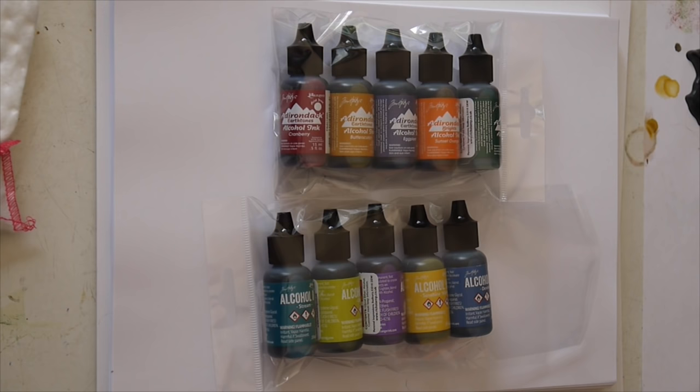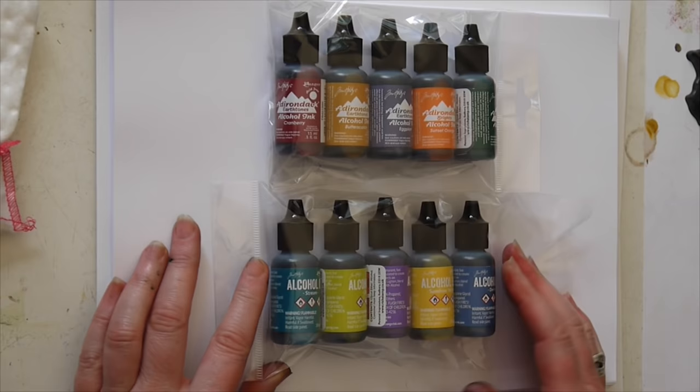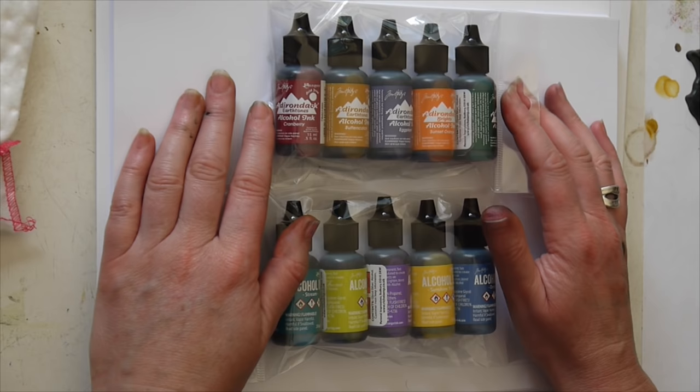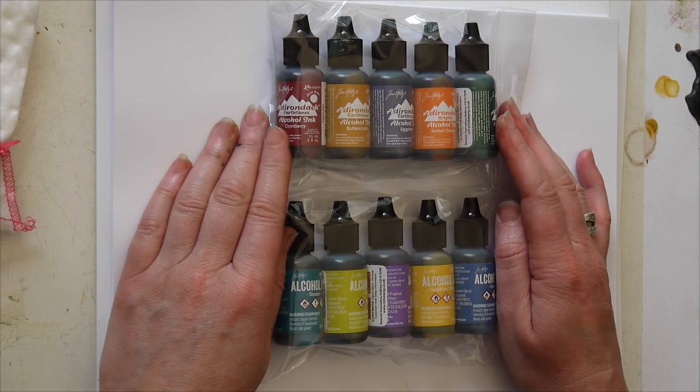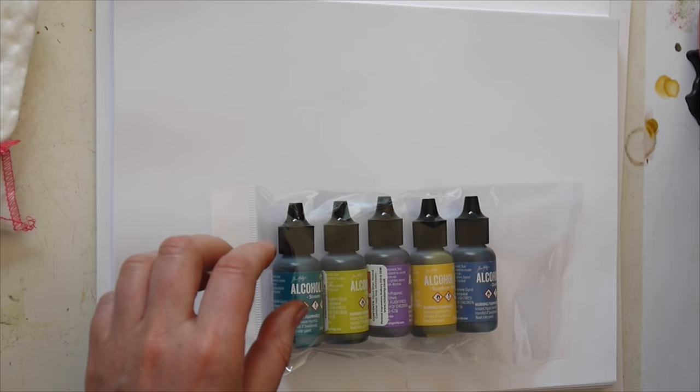So we're selling two sets of inks at the moment, one warm set and one cool set. That's what I've named them. I've tried a number of different inks together, different colours, and I just thought these sets worked really nicely together. And it might help you guys, because I know sometimes we all struggle with knowing what colours to put with what. So we'll be using both of those sets today.